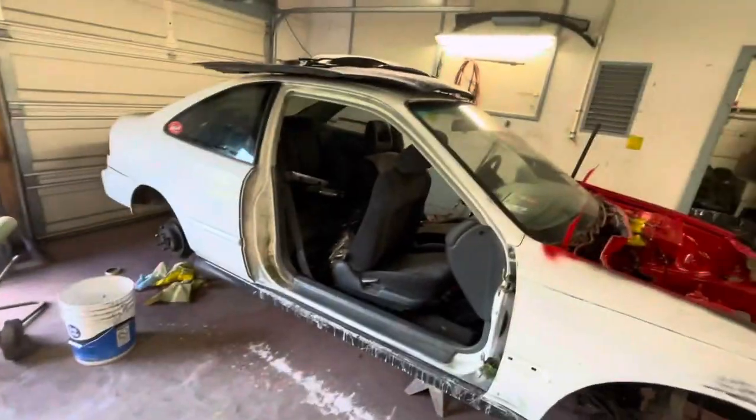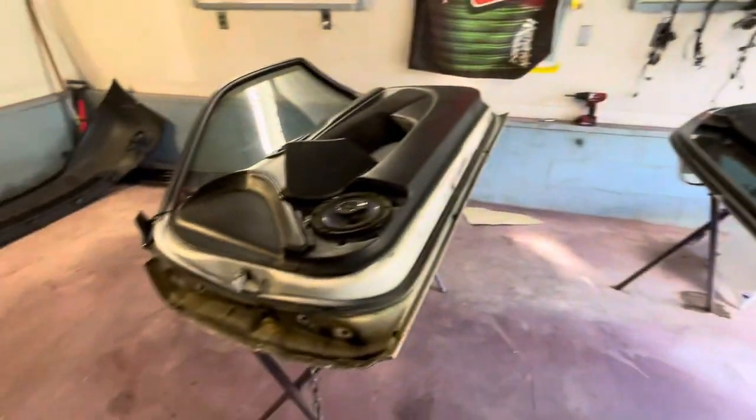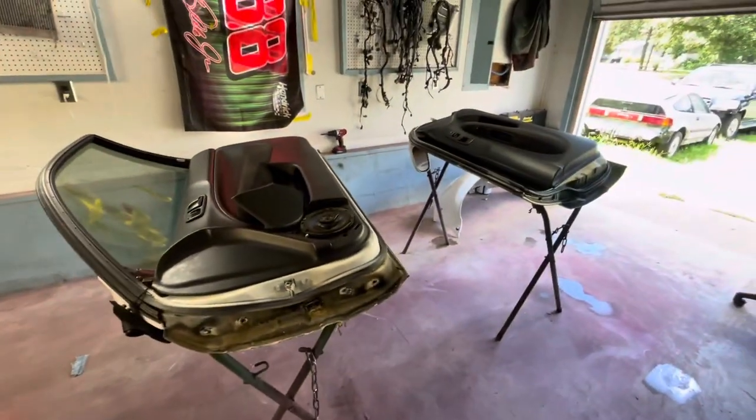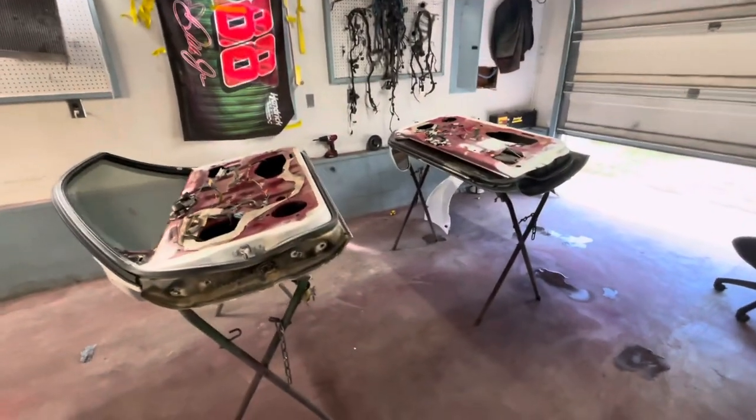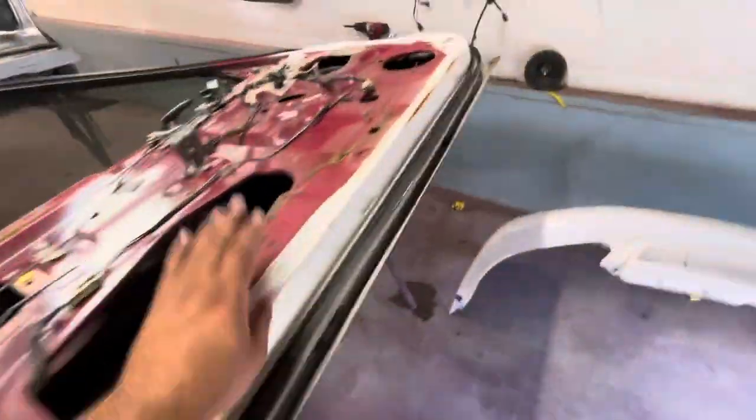All right, got them off. Both sides. What I'm gonna do is take off the door panels on both of them, leave it inside the car. But I don't feel like showing you guys the work, so. Sweet. Got them all off.